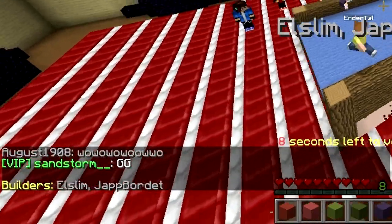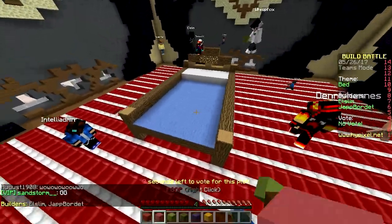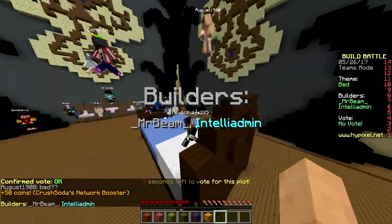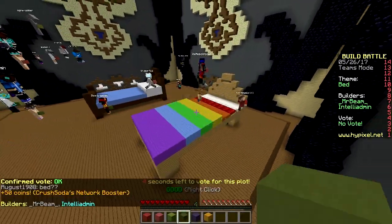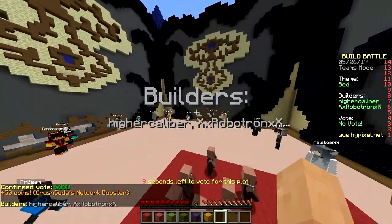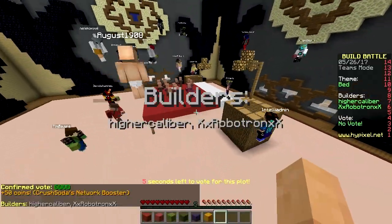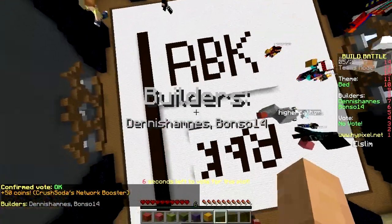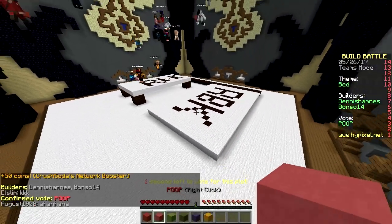Oh, they're saying GG? Really? Is there a chance that we're gonna win anyway? Oh, who knows? Well, this is pretty nice. It's nice. The entire floor is made out of bed. No, they just put the bed in the settings. Now, these ones are actually good, to be honest. Rainbow blankets. Crap, that's so good. Well, another Minecraft bed with square, very thin legs. It is what it is. It's okay. What does it say? RBK? RBK and RBK. I don't know what that means. It means that's poop.